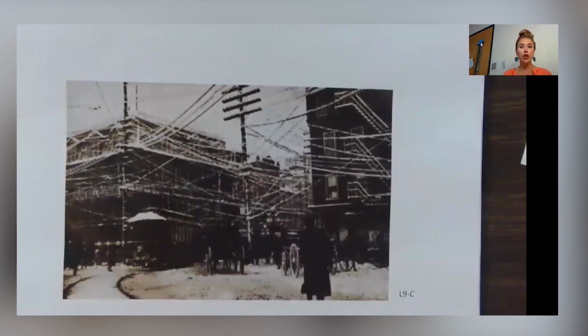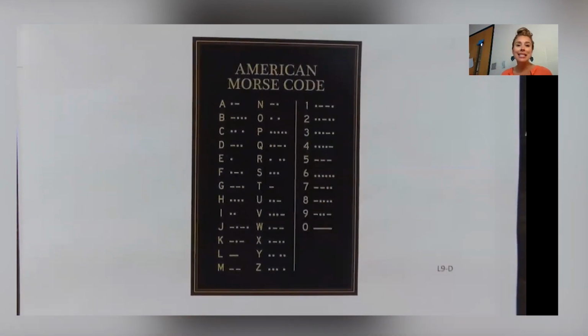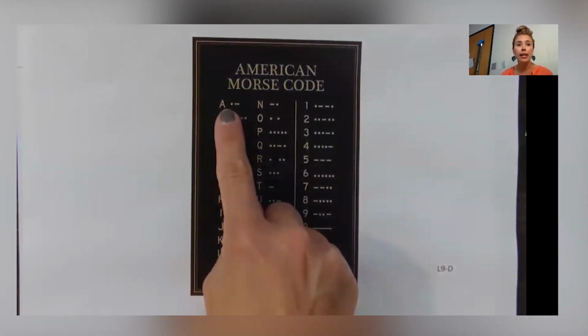Before we move on, I want to fill your brain with some really neat information from something we just read. We haven't had a chance to talk much about the code that was used by telegraph operators. They used Morse code, which was a series of dots and dashes that represented letters in our alphabet. The operator on the sending end would tap, tap, tap out the messages in code, and then it would travel across the wires to an operator at the receiving end. That operator would translate the dots and dashes into words that made up the message. Here is a picture that shows you the dots and dashes that make up Morse code. Isn't this neat? See how the letter A is represented with a dot and a dash?